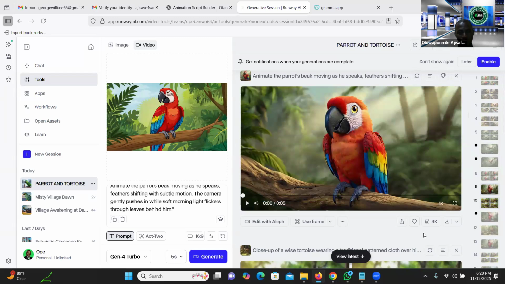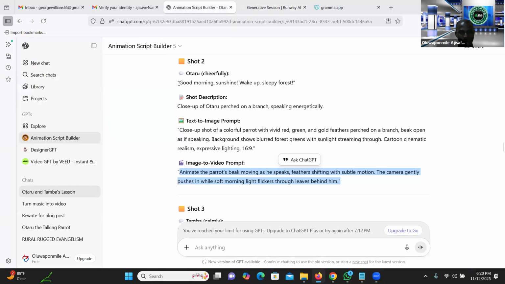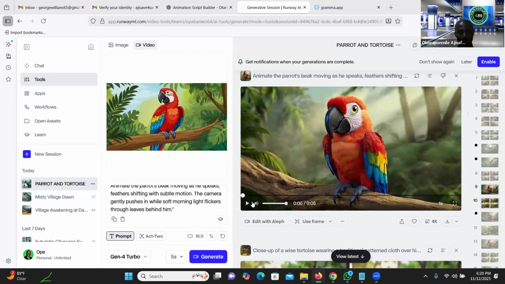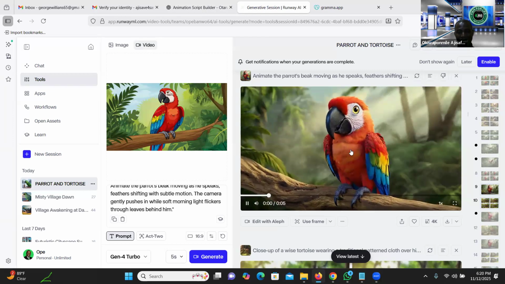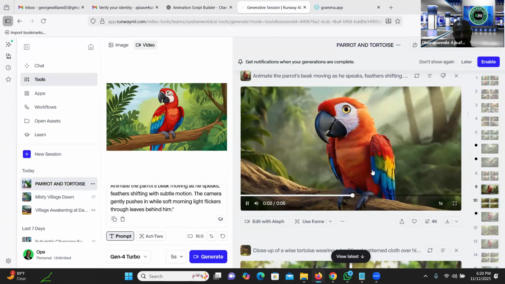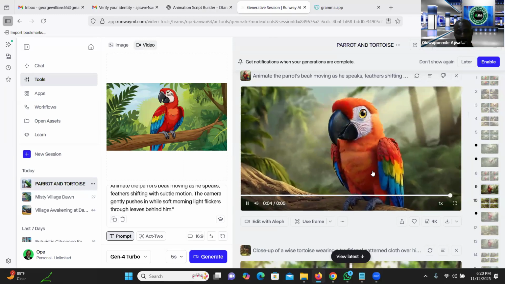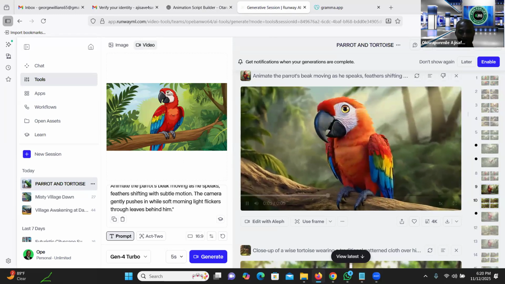where she stood on the wood. Remember, what we want to achieve here is this parrot saying: Good morning, sunshine, wake up, sleepy forest. But for now we have successfully achieved the video. When you play it, you see that the parrot moves his mouth, but you cannot hear what he's saying because we have not lip synced it.